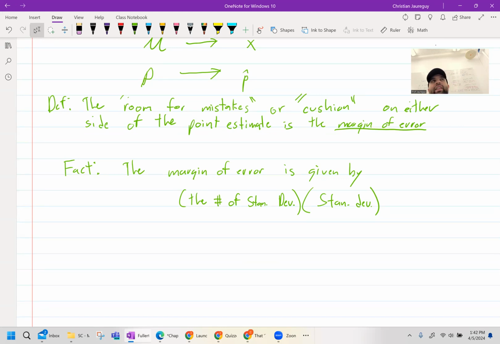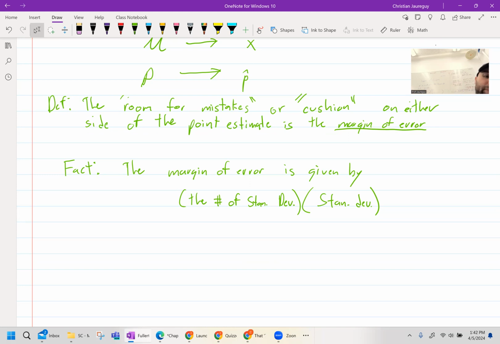So that's all fine there if I want to be 95% confident. But what if I want to be 93% confident or 99% confident? I don't have a nice, neat number. So like that 2 standard deviations might turn into 1.7 standard deviations or 2.3 standard deviations or something like that.